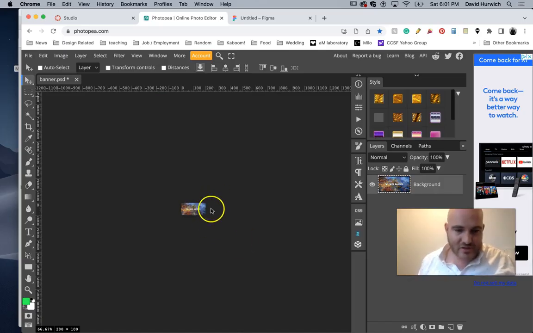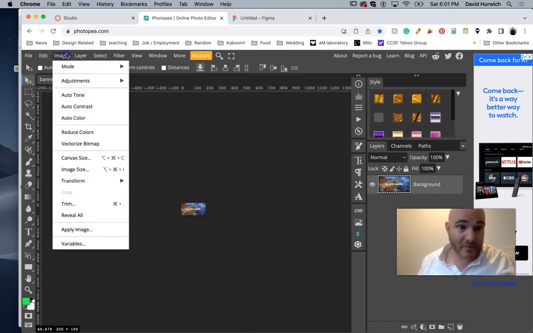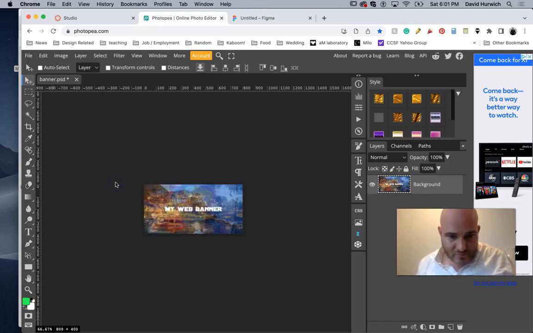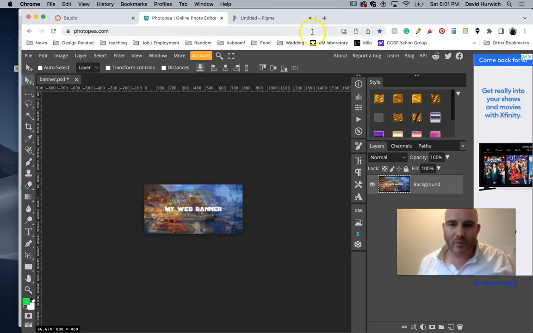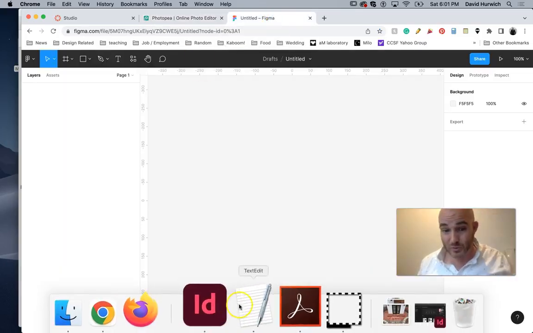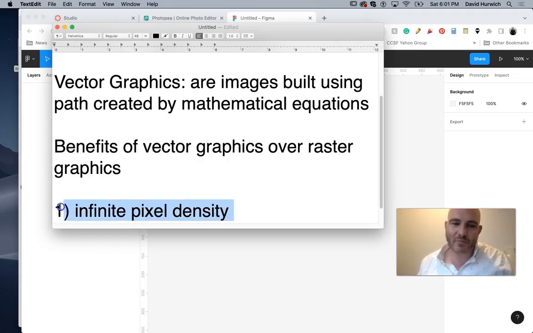Let's say I take this raster image and then I blow it up, I make it larger. What would actually happen is it would start to distort. When you blow up a raster or pixel-based image larger than its original size, it starts to distort. That doesn't actually happen with vector graphics.